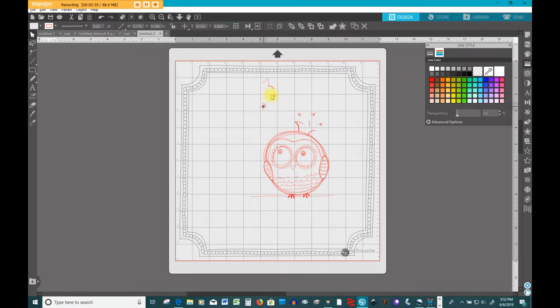And then I'm going to get rid of any of the little pieces of this design that I don't want. I don't want him to have a crown, and I don't necessarily need him sitting on a branch. So I'm going to remove all those, get them out of my way, and then select them all and delete them to get them completely off the page.